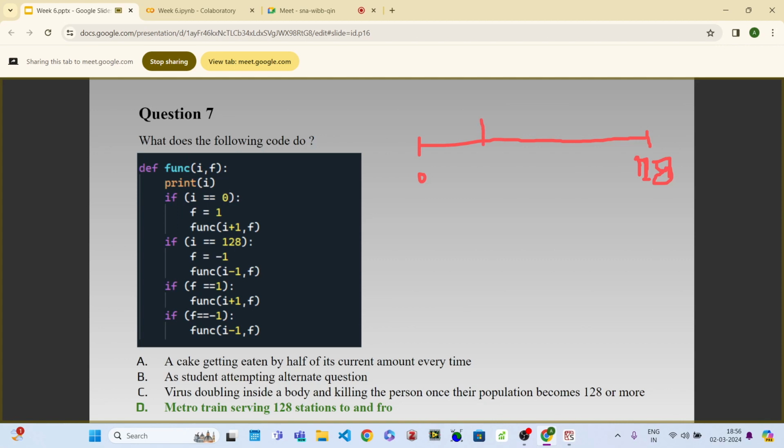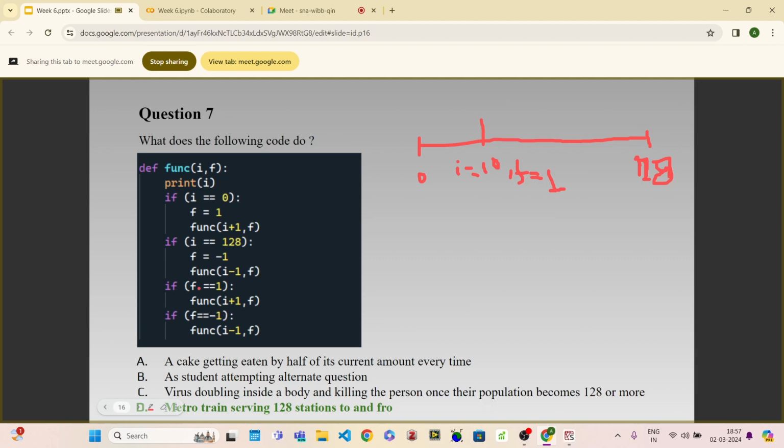Let's say a value 10, and your indicator is to go in the forward direction, that means 1. So what will it do? It will compare, is I equal to 0 and f equal to 1? If I is equal to 0, then that condition works, but it is not so. And I equal to 128 is also not true in the case of I equal to 10 and f equal to 1, right?